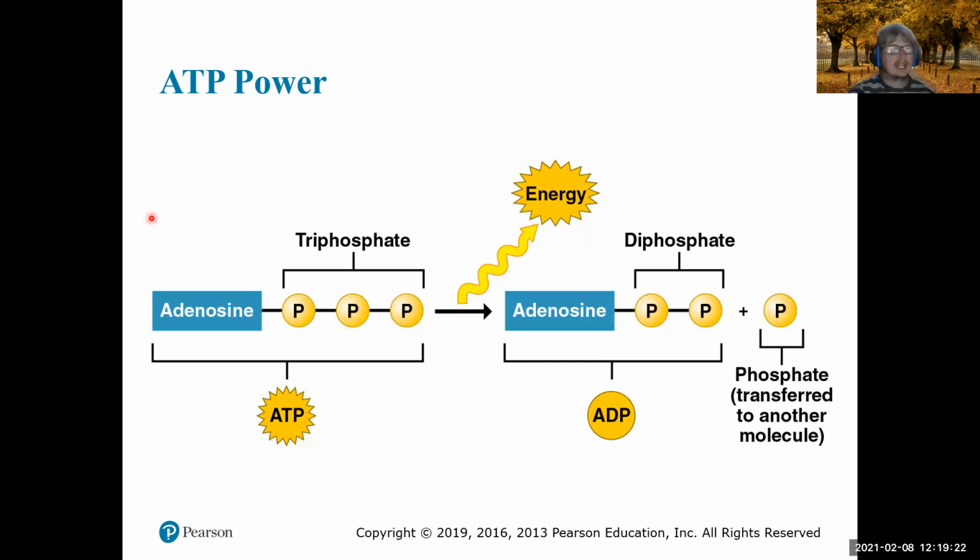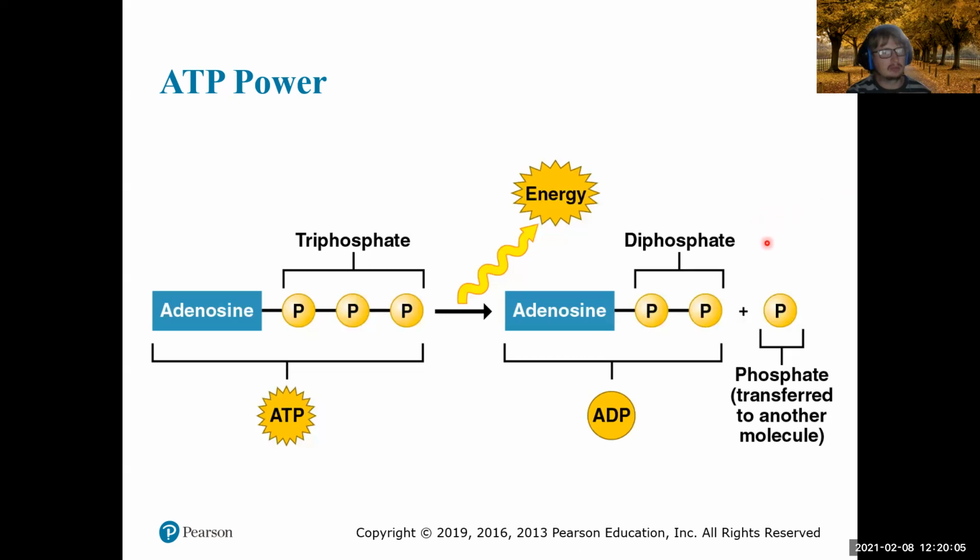And so here we have an ATP molecule, which is adenosine and 3-phosphate group, so adenosine triphosphate. Now, these phosphate groups are negatively charged, and they don't really want to be next to one another. There's a lot of energy going on here, and so they're trying to get away from one another, but these bonds are holding them together, so they don't want to be next to each other, basically. And so just imagine as if this is a spring kind of coiled up, and if we took some scissors and cut this bond and broke this bond, this phosphate would go flinging off, and the energy would be released.